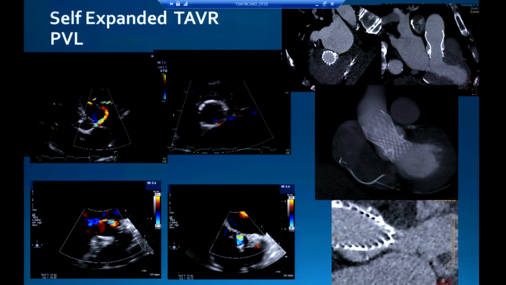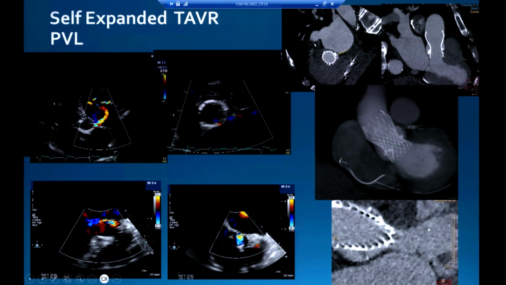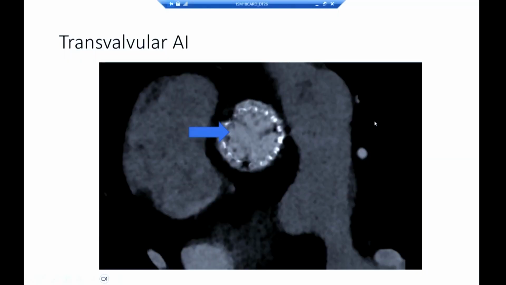Okay, so fortunately with the new valves, paravalvular leak has become much more uncommon, but caution. Unlike PVL with a surgical valve, PVL with TAVI is very difficult because most of the time you don't have a huge gap, okay? Like in this case, we do see a possible communication, but as I mentioned, you really need to match it with the echo, to make sure this is exactly where the regurgitation jet is coming from. If you have a gap like this, it's easier to diagnose, but most of the time we don't see it.